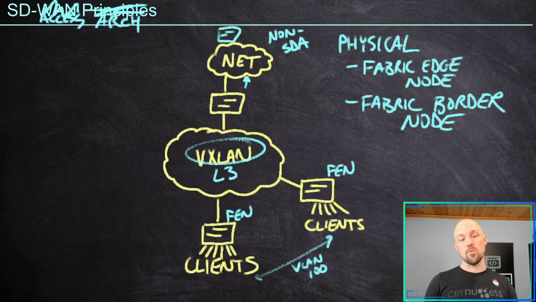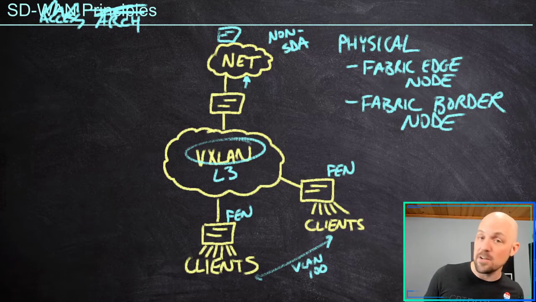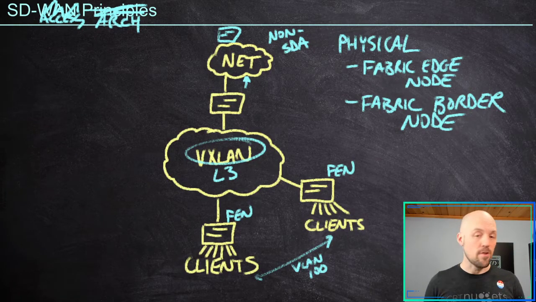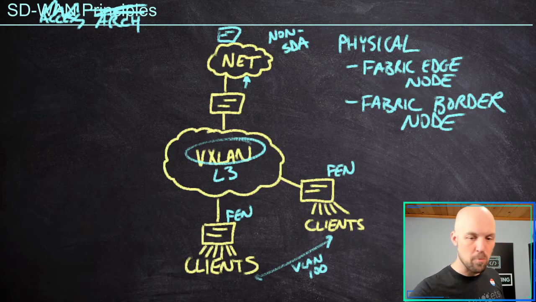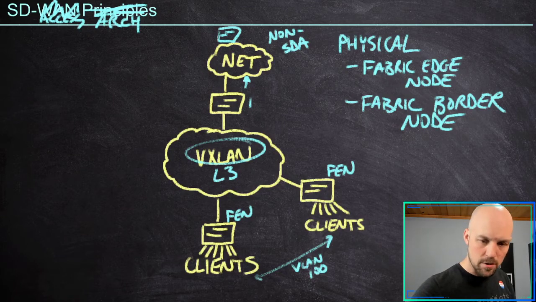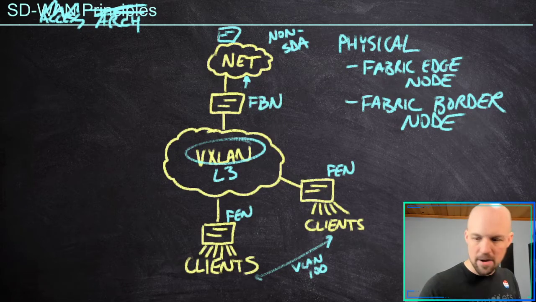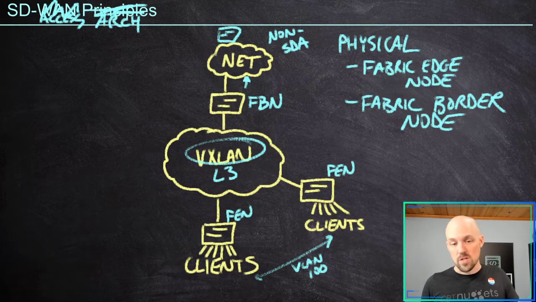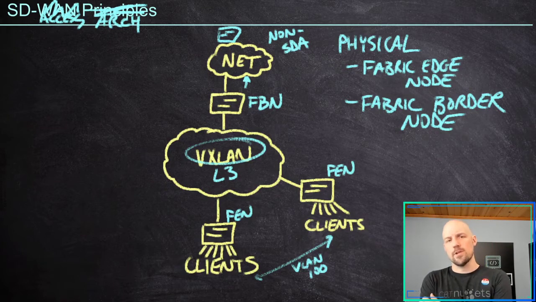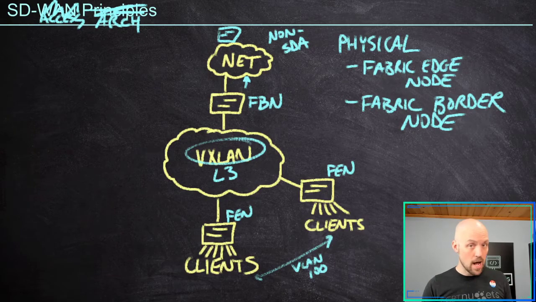Because those are switches and we might have clients up there, hanging off of whatever. Maybe the data center is up there, for example. That's a pretty common one. So I've got all these servers attached to my data center switches that are off of this fabric border node. So I'll do fabric border node. Again, not an official abbreviation, FBN, but fabric border node is what that type of switch is. And in a lot of cases, we're going to have a couple of these fabric border nodes for redundancy because we really need to make sure that we can reach non-SDA parts of the environment.